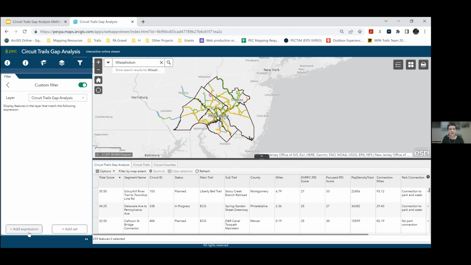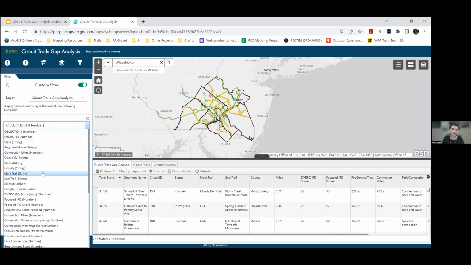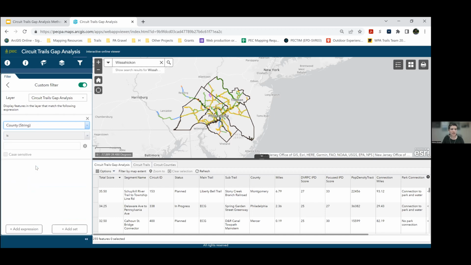And then add expression is basically adding the factor that you want to filter by. So this little box will pop up, and click the drop down, and these are all the different attributes in that table. You can filter by any of them. So let's say we want to look at a specific county, click county.